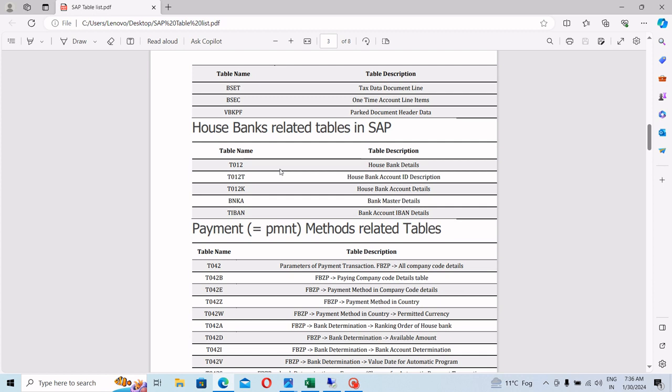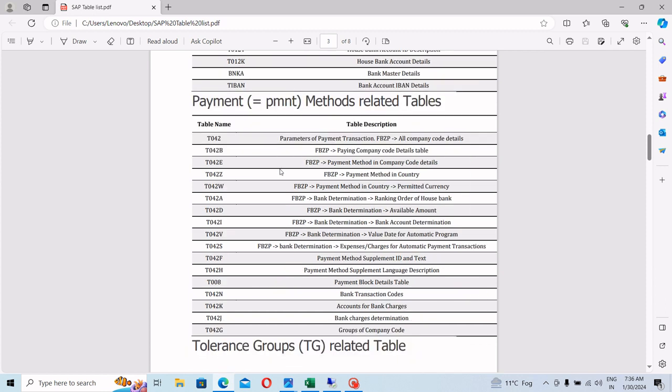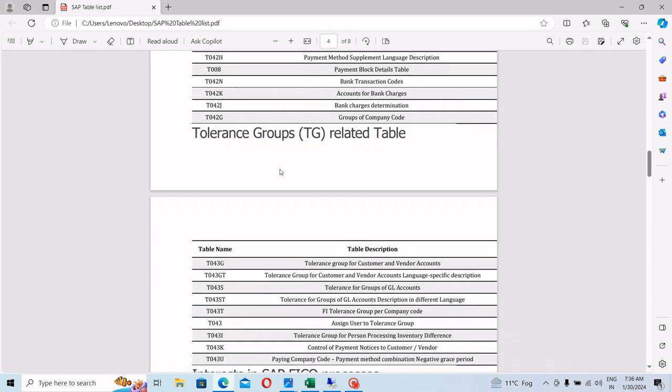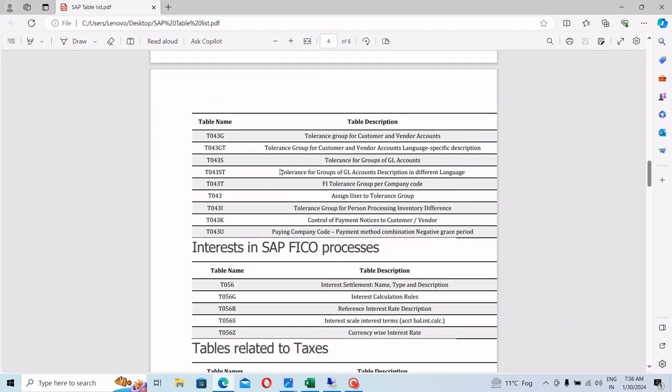Next we have the house bank related tables, where you can see the house bank information. Next we have the payment related tables, with which you can see the payments. Then we have the tolerance group tables, where you can see the tolerances for customers or for GLs. Different tolerances can be viewed with the help of these tables.